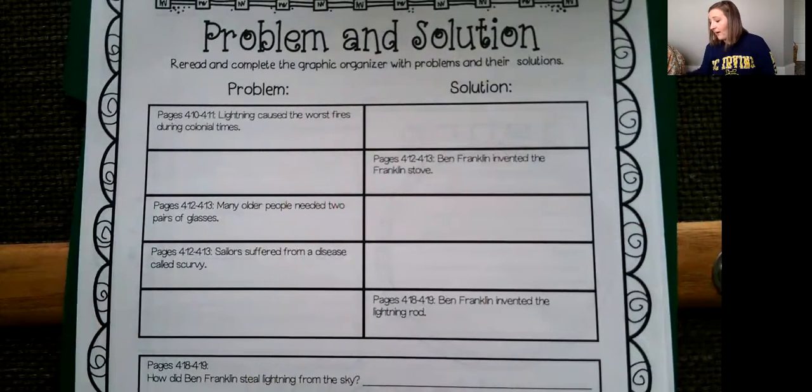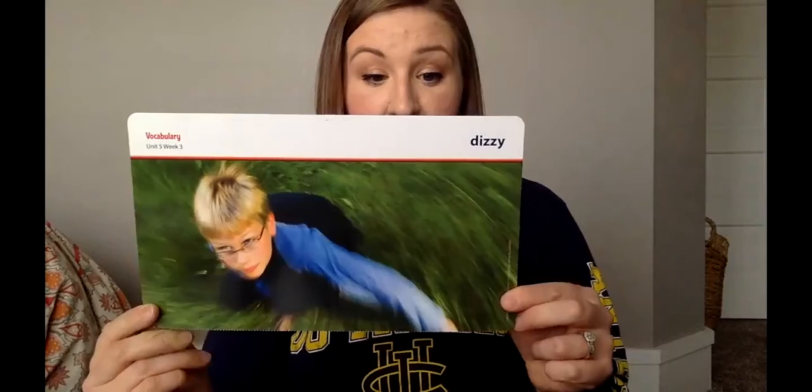We're going to talk a little about our vocabulary words. You're going to see them when you do the back side of your paper, where it's going to have you pick three highlighted words. I want you to understand what those words mean before you pick them. Our first word is 'dizzy.' When you feel dizzy, you feel like you're spinning around and about to fall. The example says that Noah felt dizzy after spinning around on the grass. What are some things that make you feel dizzy? I know there are things on the playground that make you guys really dizzy — you just spin and spin and spin.